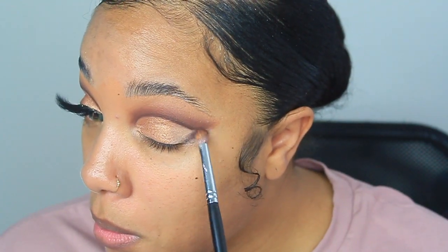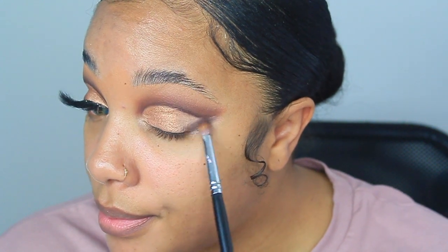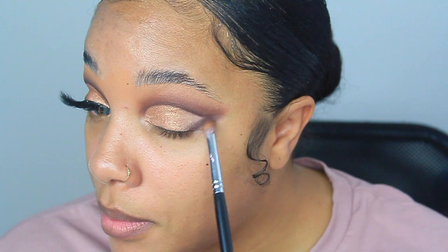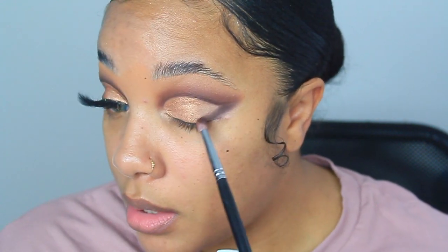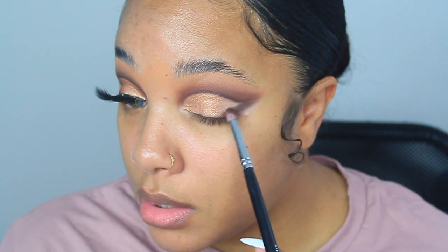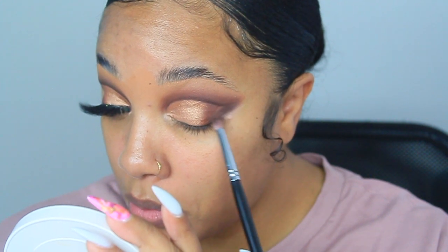So I'm connecting my cut crease with the outer part. Now I could have just left it like this, now that I look at it, but I did end up smoking out the outer corners. So I am going to be taking my brush and using that same shade that I have on the outer corner and blending it into my shimmer shade.